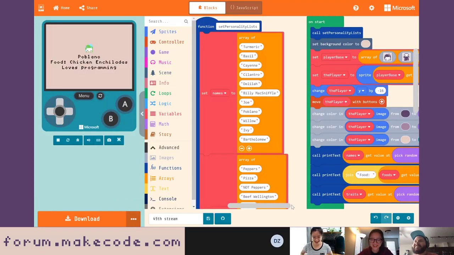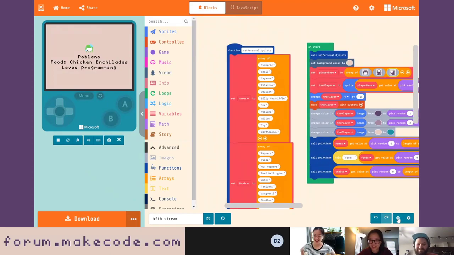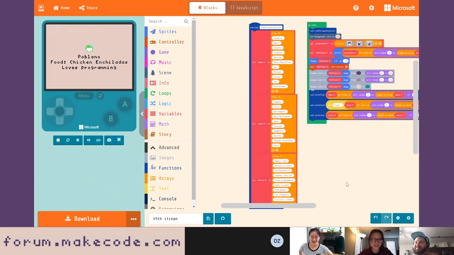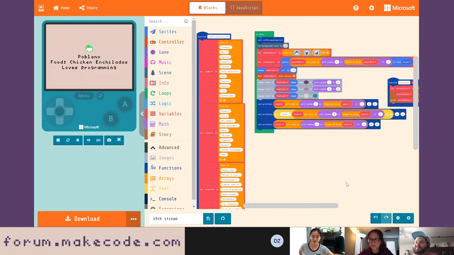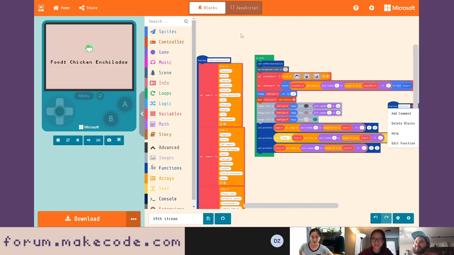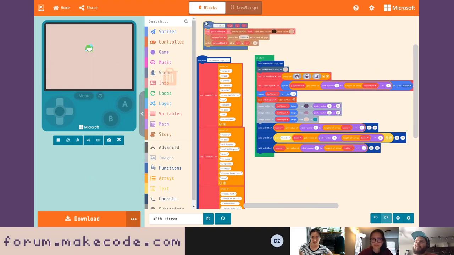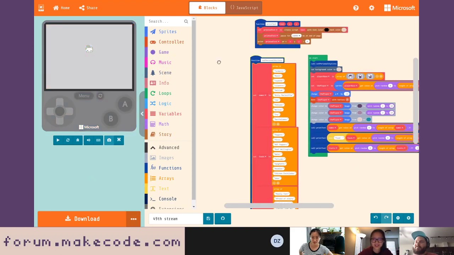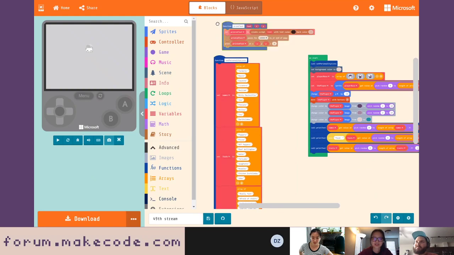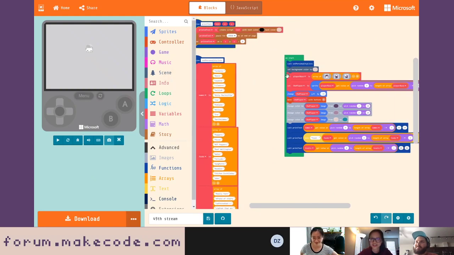Cool. Okay, so now we have to exit this screen. Let me move all of this text stuff to the side. Yeah, the reason all of this list stuff is in a function is so that I can just sort of hide it over here, and then we don't ever have to touch it again.